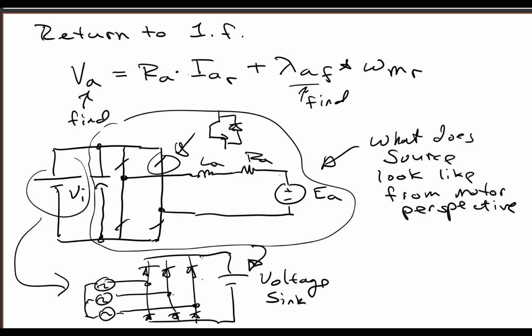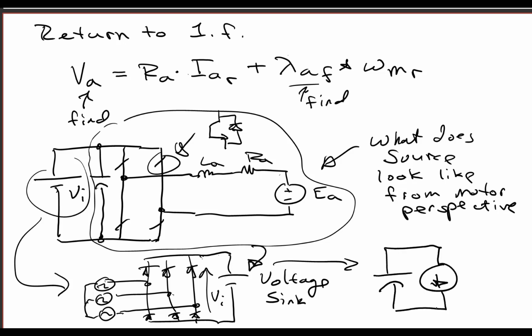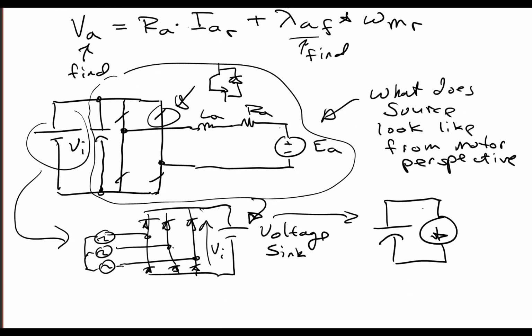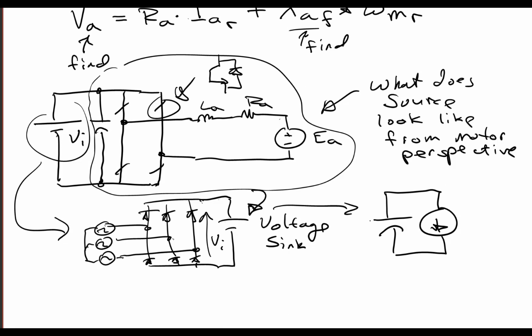And in reality, it's creating this voltage, that's V sub I. Now, because it's a stiff voltage sink, which is really, what does a voltage sink look like? Typically, it's a capacitor with some kind of a load coming out of it, right? That's exactly what the motor looks like from the perspective of the source. Because it's doing that, we can say that V sub I is equal to square root of 2 times V line to line. It's approximate.